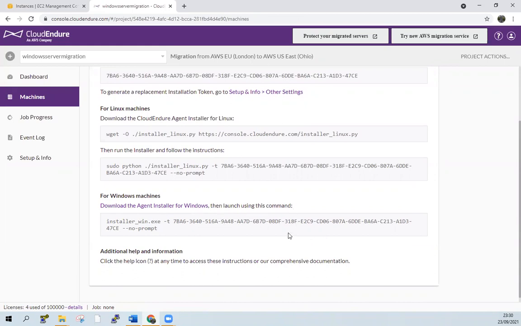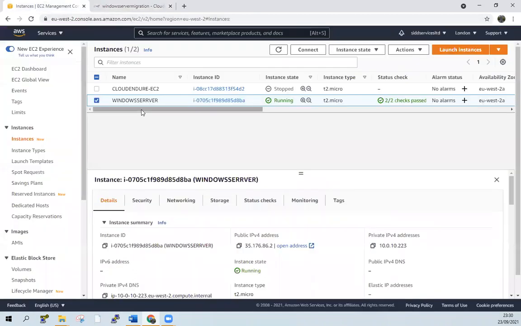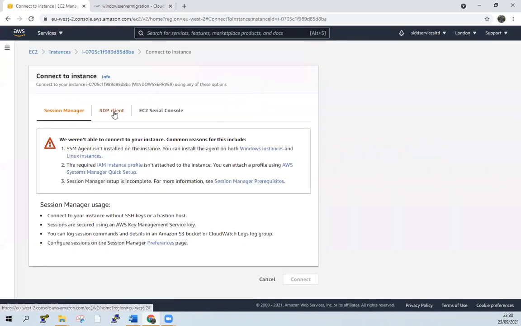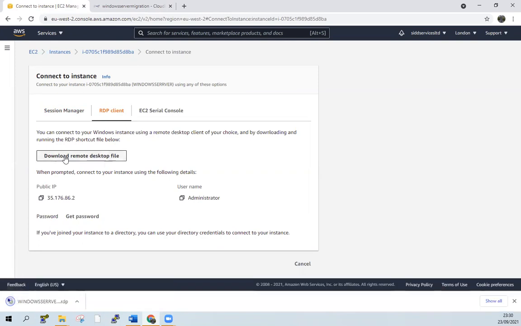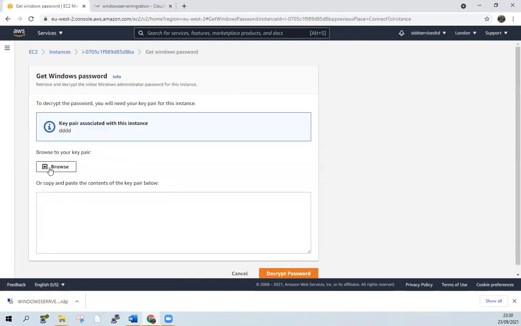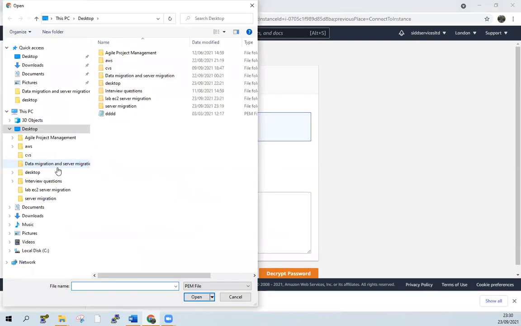Let's go first to our server and connect to it. Okay, connect. I will use RDP. Also download desktop file, and we have username Administrator. Password, we need to get it. This is your server password, private key.